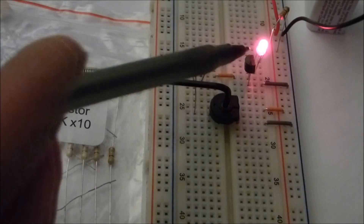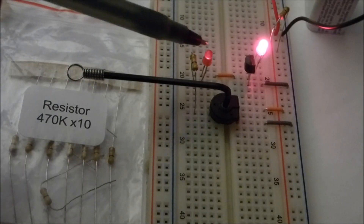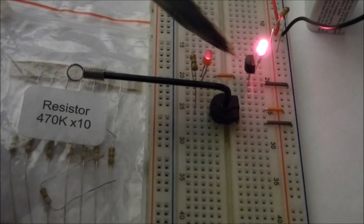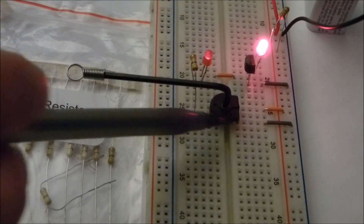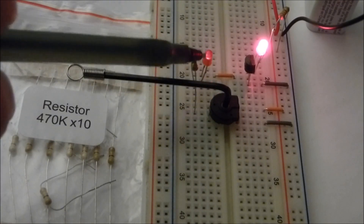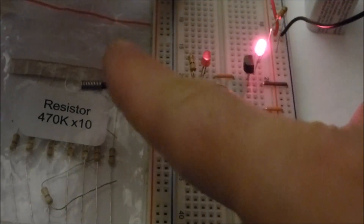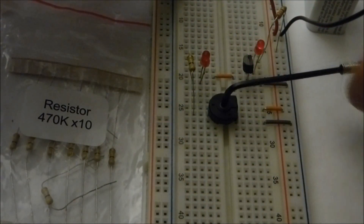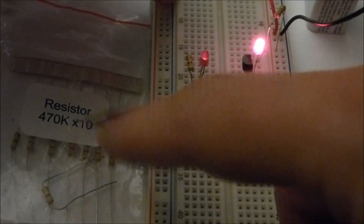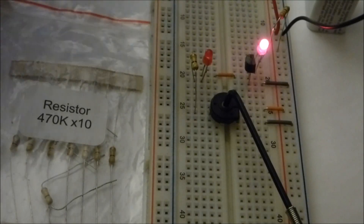The other way to use the transistor is as an amplifier. I added an LED — this is the same 470 kilo-ohm resistor — but I added an LED to show how little the current is going to the base compared to what's going through the transistor. Now, with this variable resistor in series with the other resistor, set to zero ohms right now, I'm going to turn the voltage down. You'll see that the other LED gets really dim, then brighter, and this one too. But you see this one has much more effect — that's the amplification. You can use this small amount of current to control a larger amount of current.